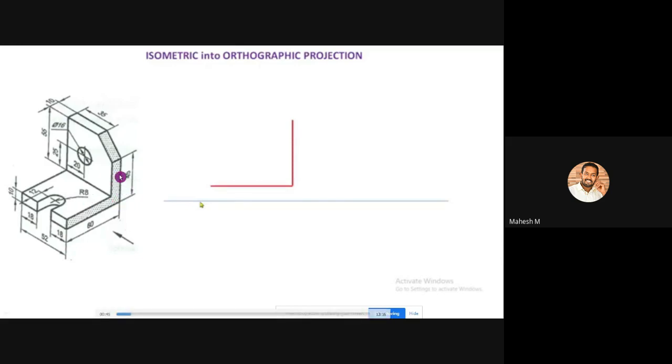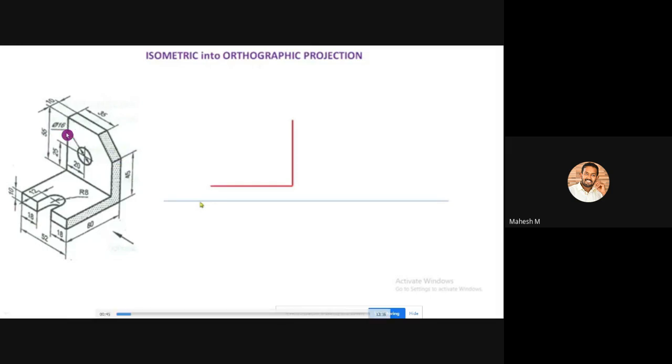In the portion 45 and the remaining portion, what is the height of this remaining portion? So please look at your diagram. You have to study the entire diagram. This particular portion height is not available, but instead of that, you can look at the other dimension. The other dimension is available on the opposite side.